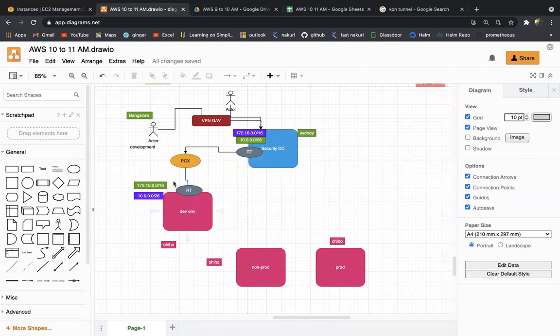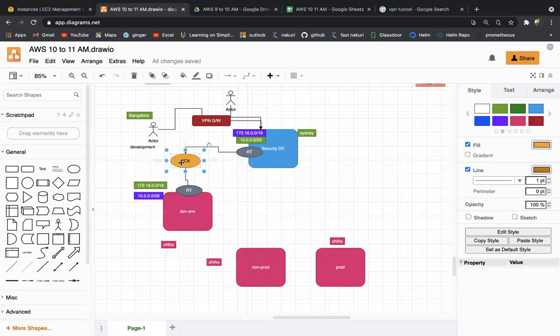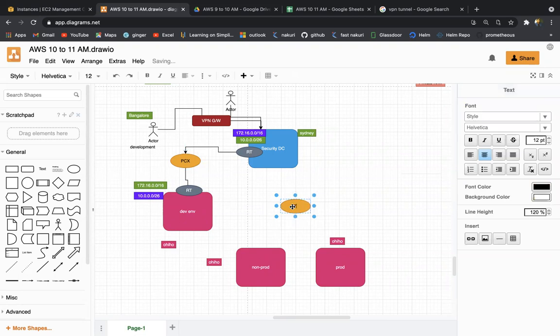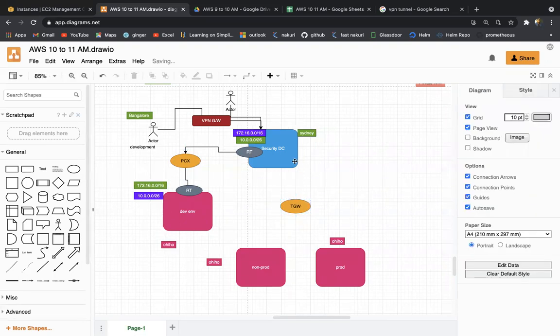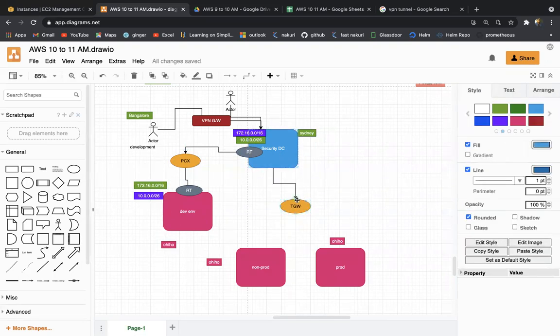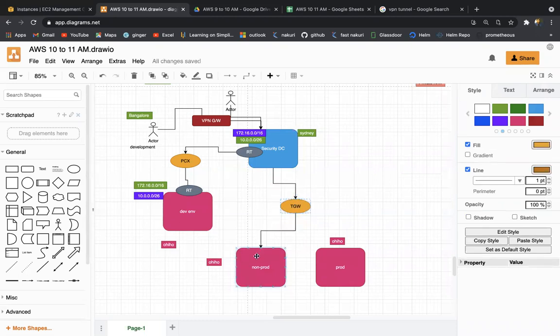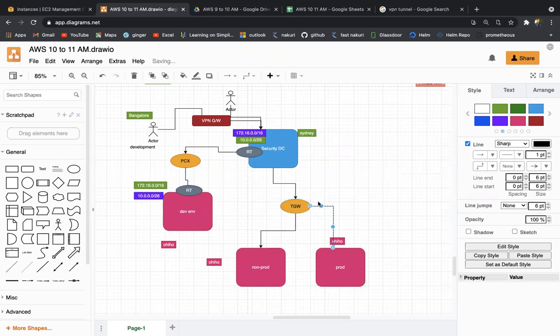No, it will not work. Okay, so can we choose the transit gateway in this category? The transit gateway can be from the security data center. It's going to do the routing into the two different ones. Will it work? Yes, it will. Right, because we can't skip that security data center. Even the production and operations guys also have to be validated under the security. From the security, they can jump into the two different data centers, right?